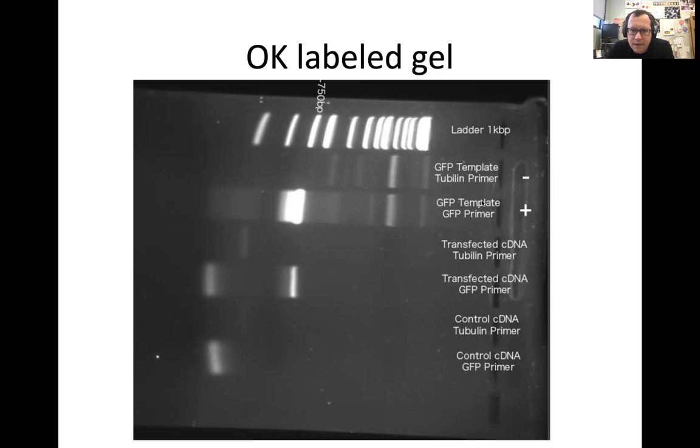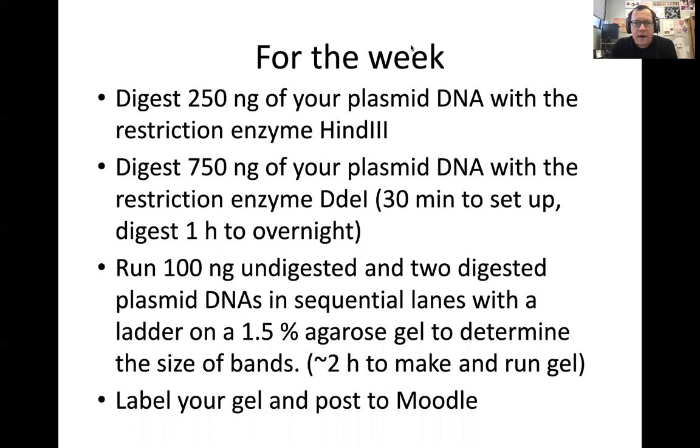This is telling you what's in each lane, and you can see that you can get a relative idea of the intensity and the size for each of the bands. And so this is the kind of thing that you should be submitting when I ask you to submit a picture of a gel.